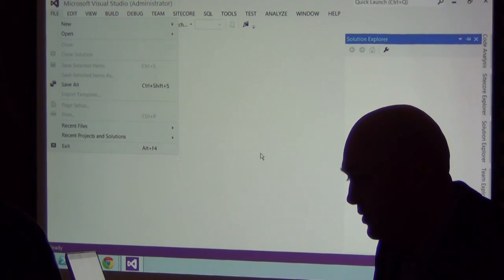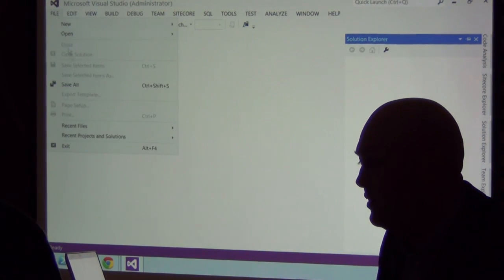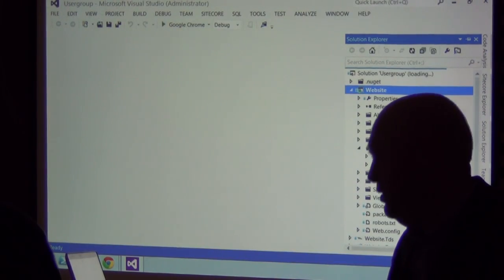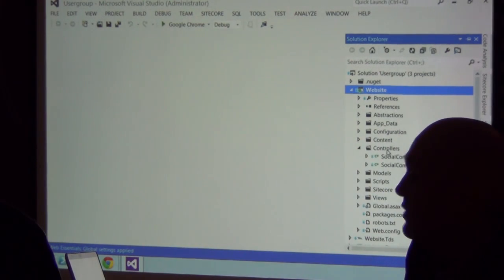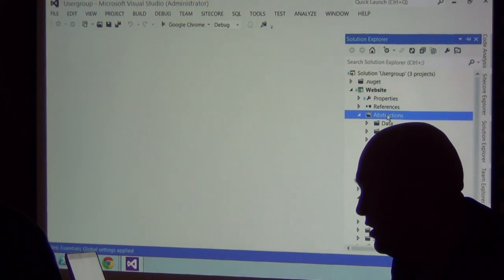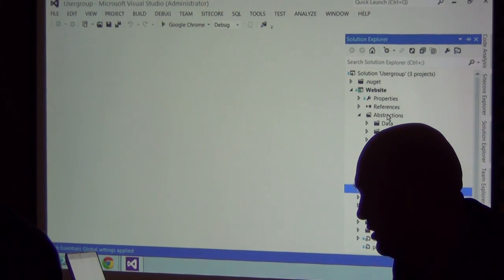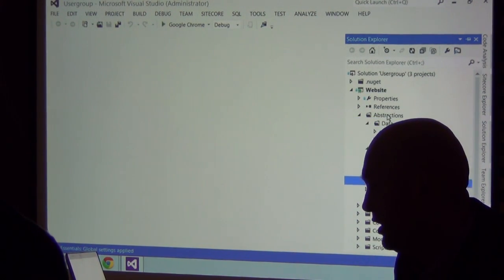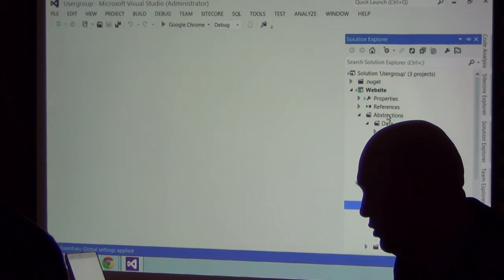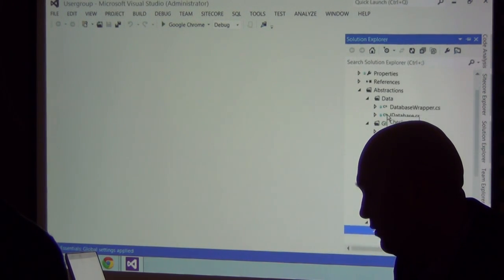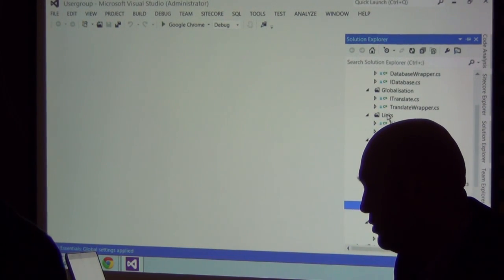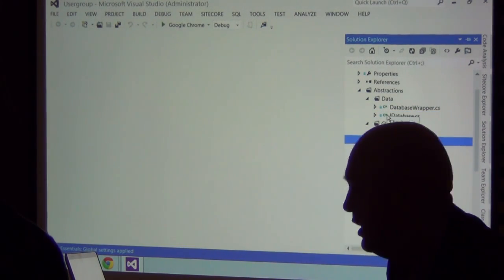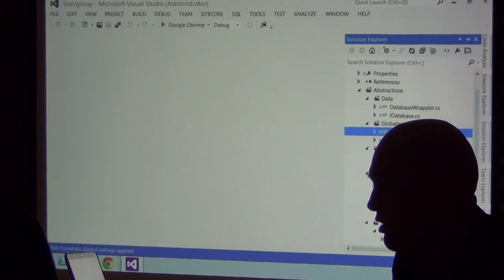So, what am I doing? Yes. Recent projects. You can see something happened here under abstractions. I'm quickly going to hide this again. This is the surprise. I did some abstractions for different things. I think if you use Sitecore on a regular basis, you recognize a lot of these. Perhaps not the last one, but for instance, the database. We all know what the database is. I'll give you two examples.